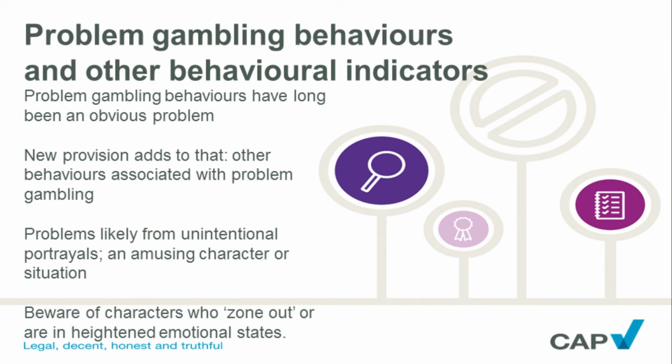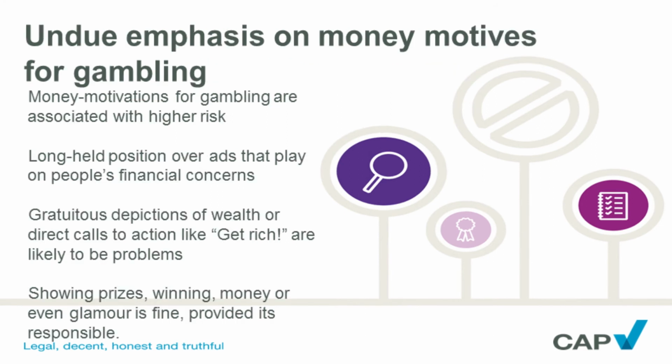The CAP Code also states that marketing communications must not suggest that gambling can be a solution to financial concerns, an alternative to employment, or a way to achieve financial security. How does the guidance expand on this? Are there ways that advertisers can avoid falling foul of this and similar rules in the code?